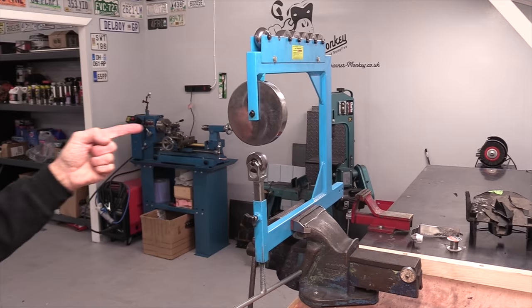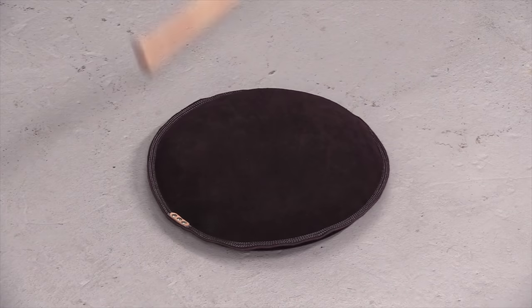Okay, day 47 now on the build, and today, as promised, I want to take this with the aid of this and this and this. I want to turn it into something that fits into this and looks like it belongs there. So wish me luck. Let's make a start.